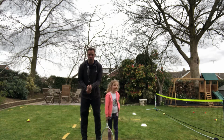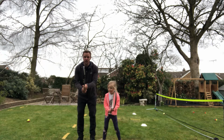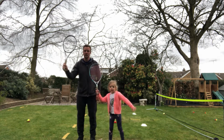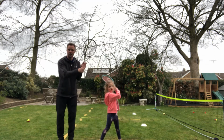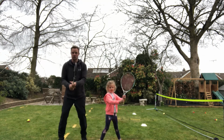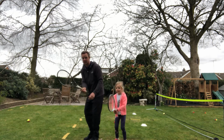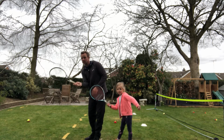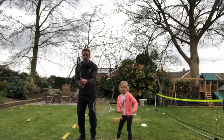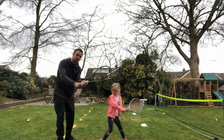Okay, so recap. Stage 1. Run to the net, lollipop, tap. Turn the racket to the other side of your head, lollipop, tap. Run back. Stage 2. Run to the net, slight turn, rackets up, but it's not lollipop, just a little punch forward. Back to the ready position, backhand volley, turn, rackets up, a little punch forward.